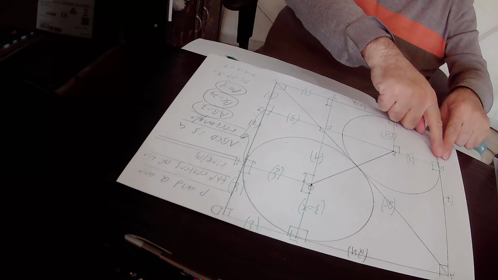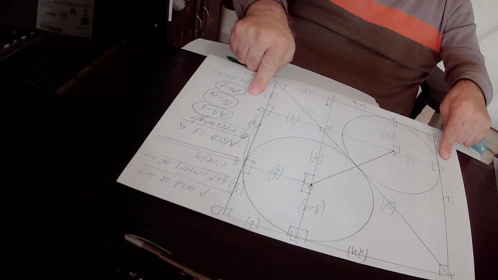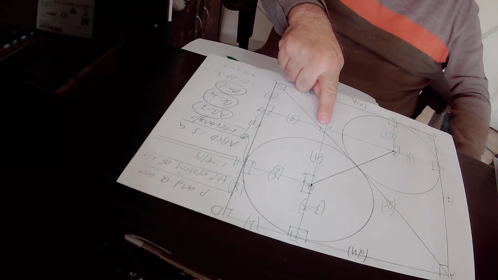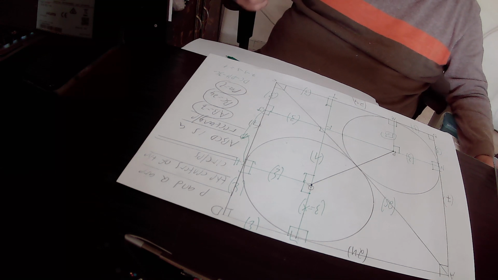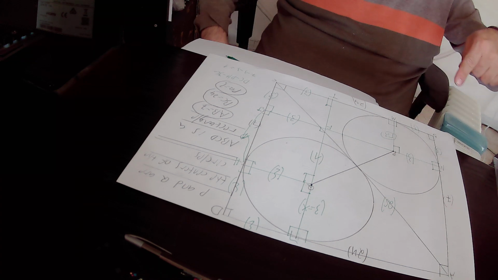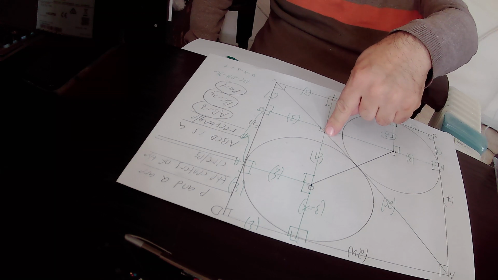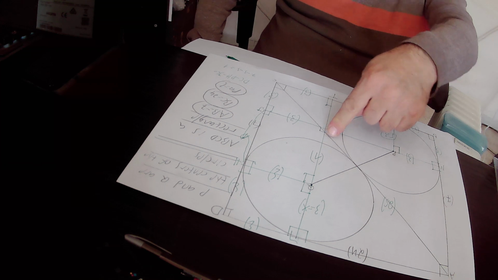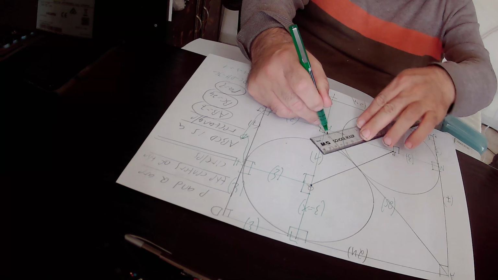We know that NJ is one straight line. If you focus on the upper side of the straight line NJ at point F, the sum of the angles must be equal to 180 degrees, according to the rule that the sum of the angles on one side of a straight line is equal to 180 degrees. So which angles do we have at the upper side of NJ at point F? We have this angle that is equal to 90 degrees, plus the missing angle, in total they must be equal to 180 degrees. Therefore the missing angle must be equal to 90 degrees. Okay. This angle must be equal to 90 degrees.